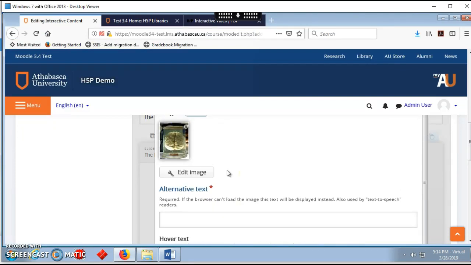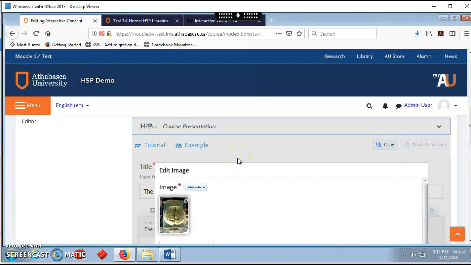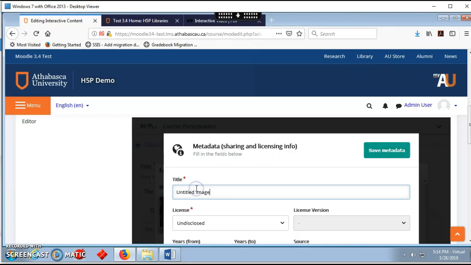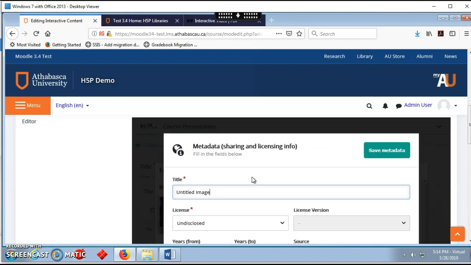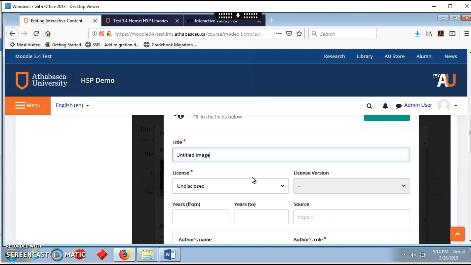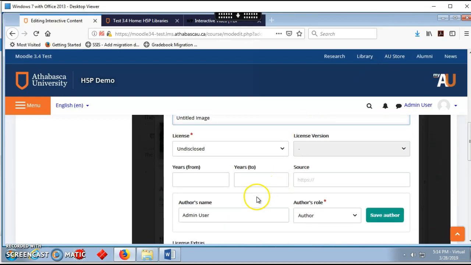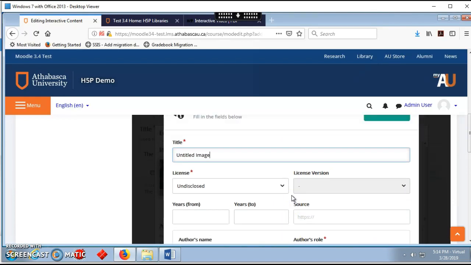Now, when you're adding content, it's important that you do complete the information on the metadata if you plan to publish your H5P activity. In my case, I used all images from Wikimedia, which are licensed under a Creative Commons share-alike license, and I would fill that in here along with the author's name.